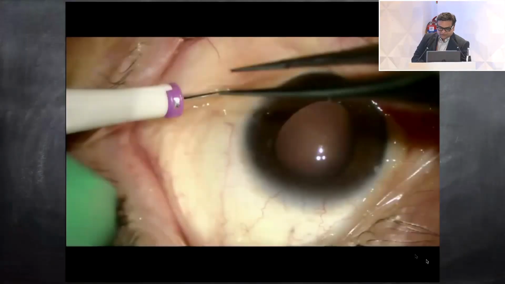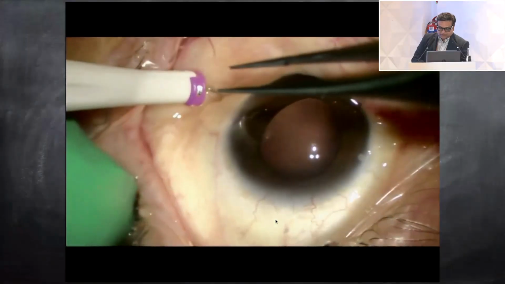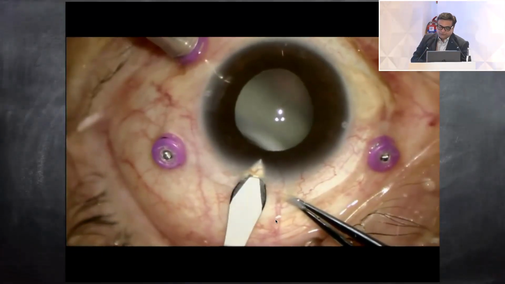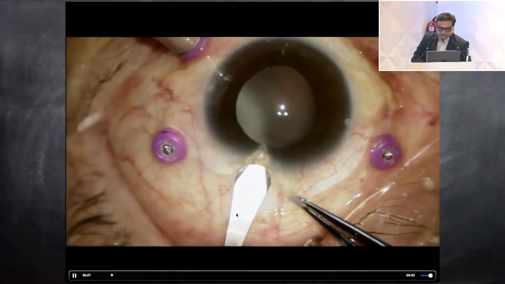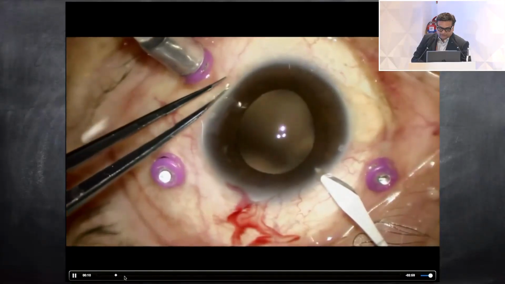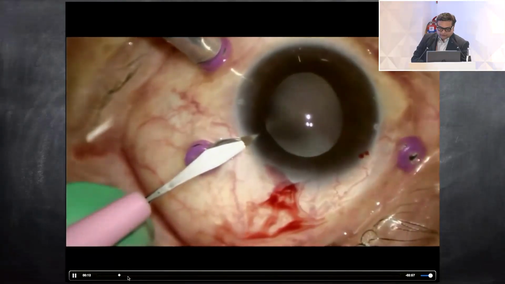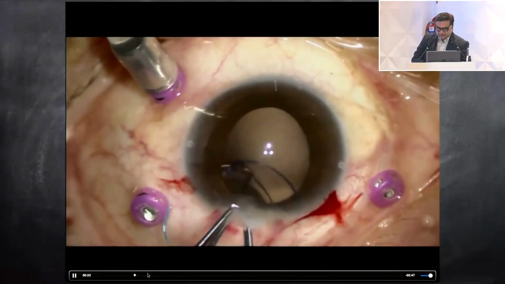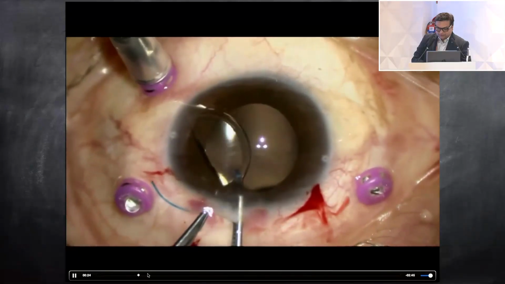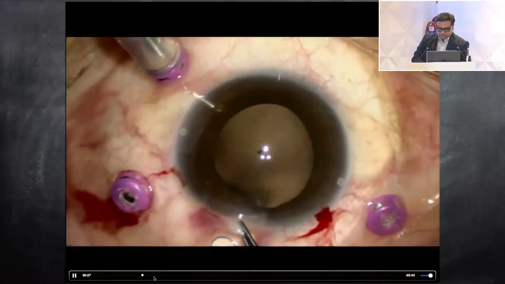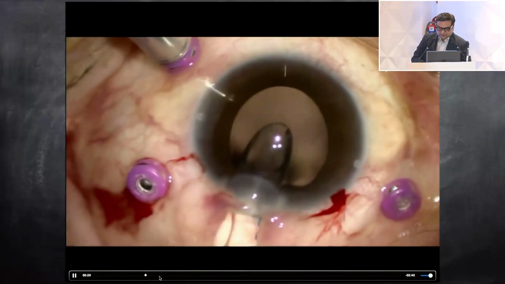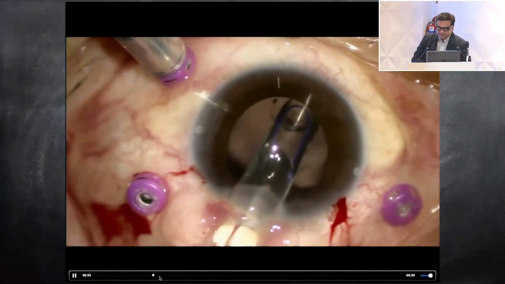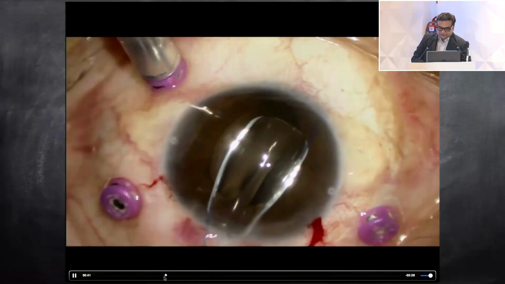So this is a case in which I did Yamane's technique. Absolutely simple procedure, not much of suture related issues, wherein you make a tunnel enough for a 3-piece IOL to go inside and a side port. So this was a dislocated IOL with the bag, and IOL was cut and removed through the small tunnel. So once the IOL is removed, what I'm doing is I'm just going to place a 3-piece IOL there in the anterior chamber and try to manage the haptics.